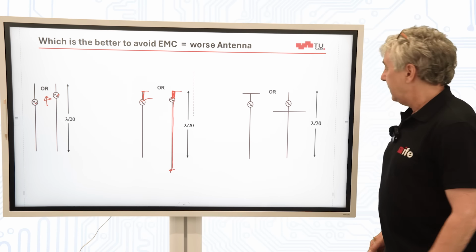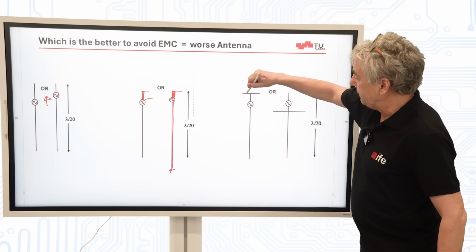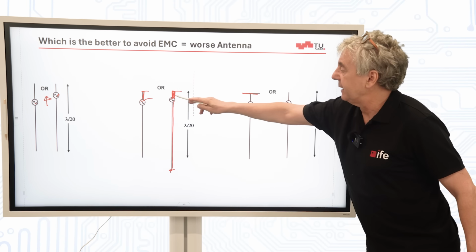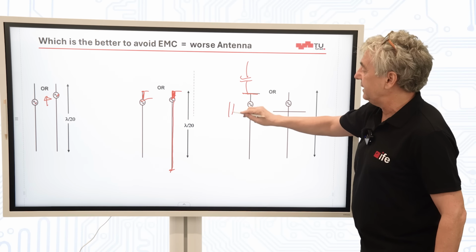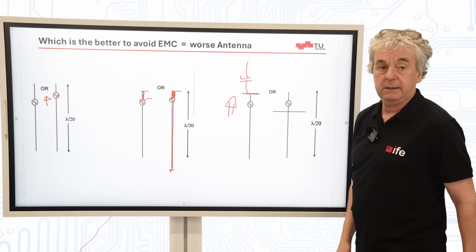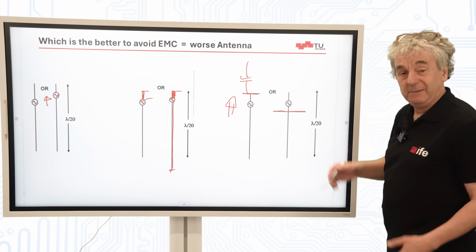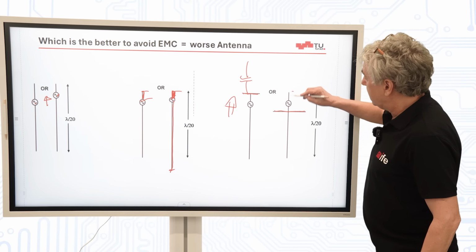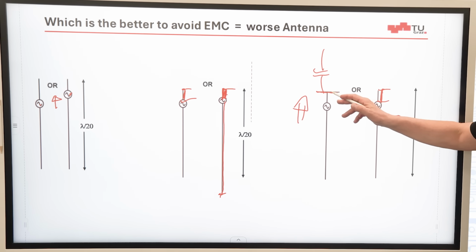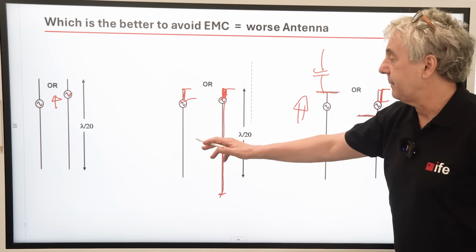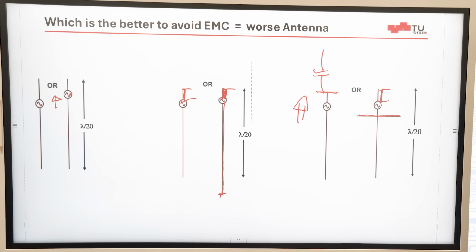About the same. But now what we do here, this is still electrically small, we put a piece of metal here compared to there. And so this metal may have more capacitance, so the radiation will go up if we put the metal here. But now in this example, we put the metal on this side. Well, it doesn't make a big difference, because the current is simply limited by this length. So here we increase the radiation. These are about the same. They're limited by the short length, and this is again limited by the short length.